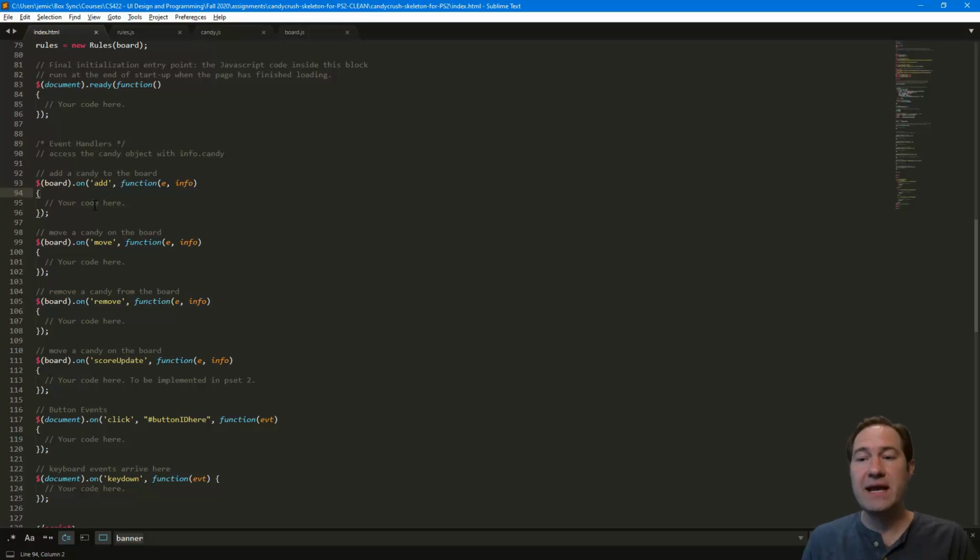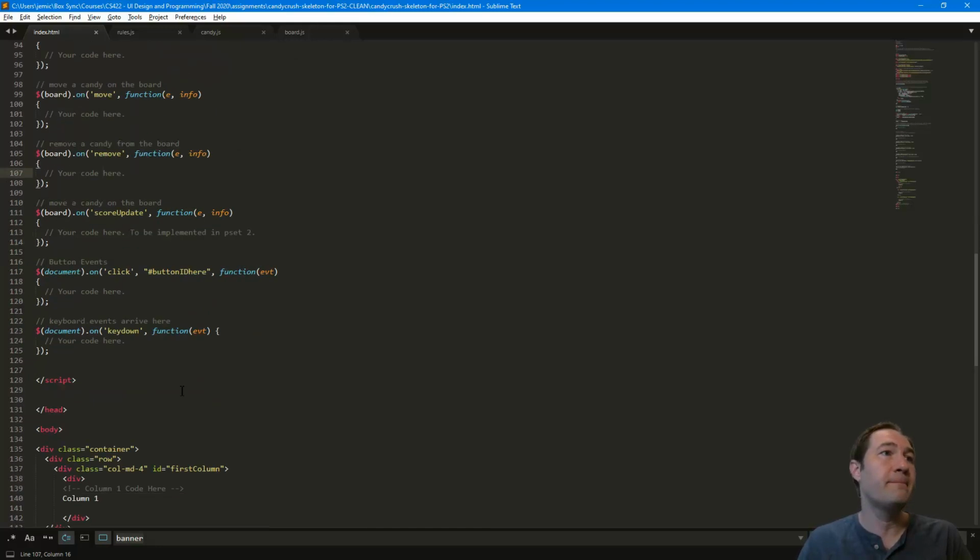You're not actually creating new pieces into the board. You're just representing the pieces as they get added. This is how you represent them. They get added in a couple of different ways, but for the most part, when you crush a piece and new pieces come down in, this is the event handler that's going to update the view of the model of the game. Same thing for moving, removing. These are things that are going to happen. The back end does these for you. You're just listening here for when those things happen, so you can update the view for your user. Score update we're not going to be doing for this one here, so you don't have to worry about that yet.